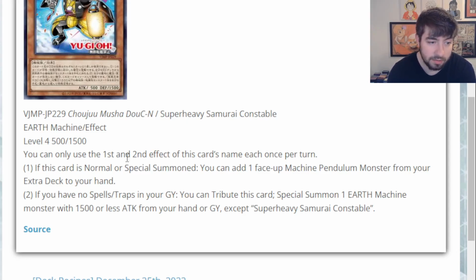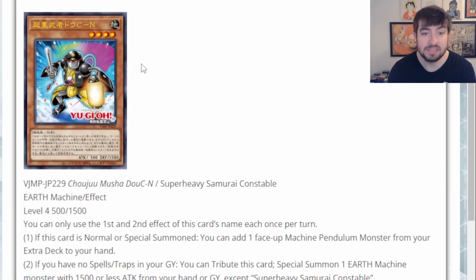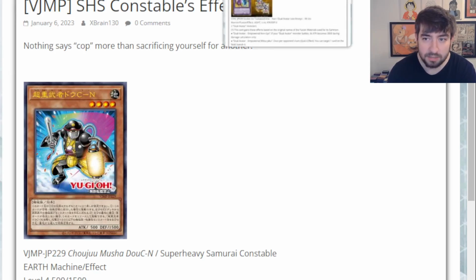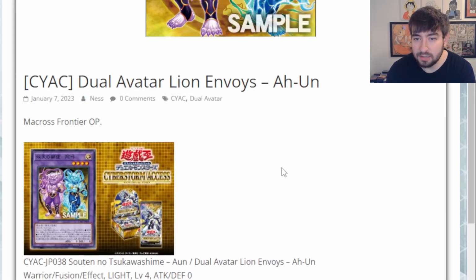I mean, it's just a straight up +1 with that first effect, and then also being able to swap for something else that maybe gets you another card when it's summoned. There's some cool utility here on this card. I think this is actually a pretty good one, all things considered, because I know the V-Jump promos have not been as good as we may have liked, especially in the last couple of years. So now let's take a look at this card.